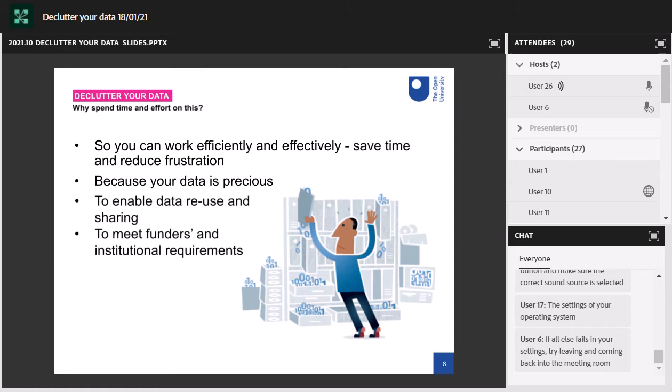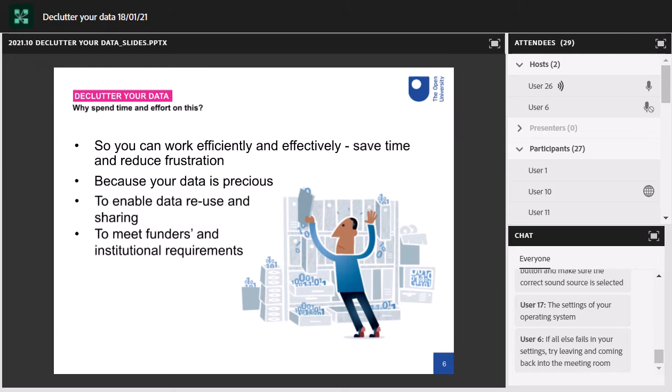So this sounds like it's going to be very time consuming, and it does require an investment of effort, but ultimately it's something that can actually help save you time because it will mean that you're working more efficiently. Now, many of us are well acquainted with the frustration of trying to track down a fact or a document we know we have somewhere, or trawling through multiple versions of documents to find the final copy.